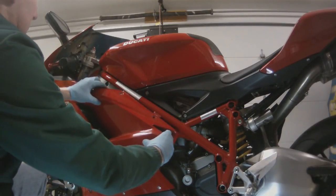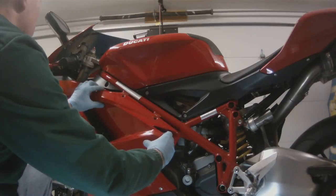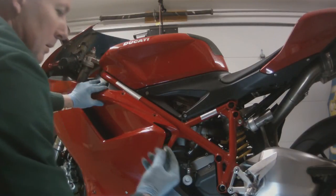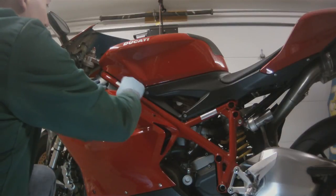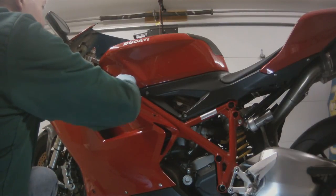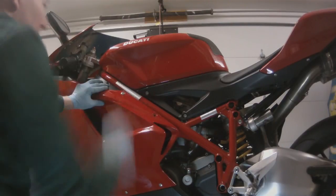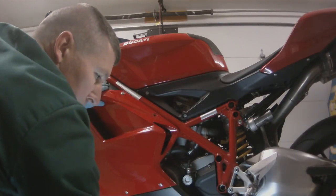So we just slide that over the kickstand, and then we line up those first 2 holes. Like I said, these will be the last 2 screws off and the first 2 screws on. And they will also be the last 2 screws to be tightened down when we're done putting our plastic back on the bike.